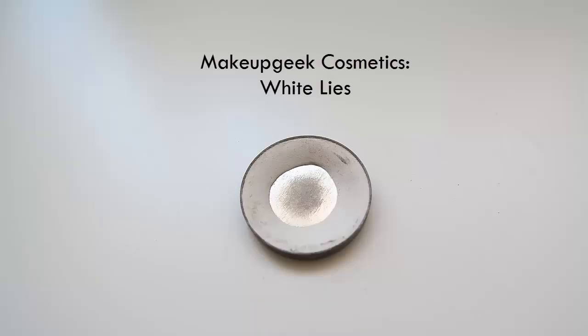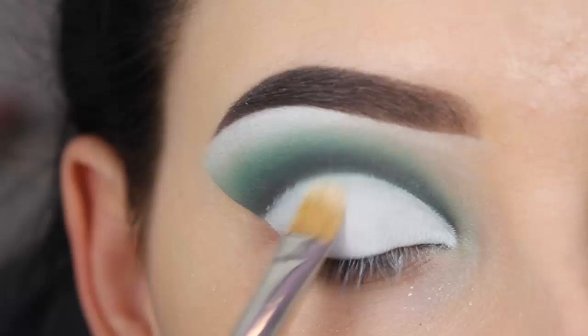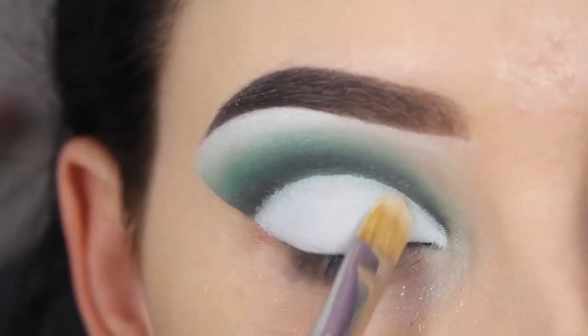Again, I'm using the white eyeshadow from Makeupgeek, and I will press this shade on top of the white eye pencil that I applied on my eyelid. This will make sure that it stays in place.